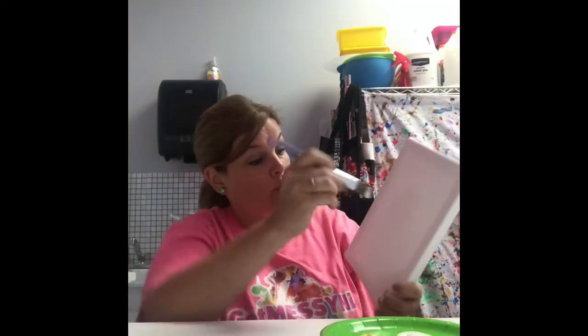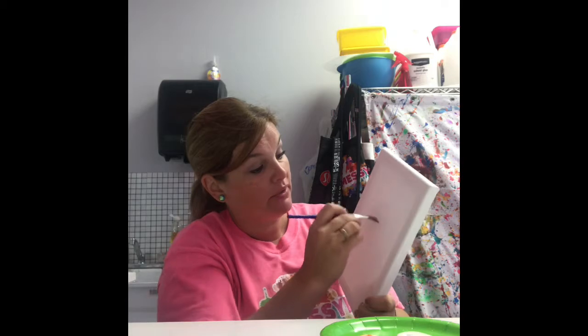Okay, so we're going to do a white circle in the middle, and that is kind of like the center focal point of our painting. And it doesn't matter really how big it is. That's how big I did mine. And it doesn't even matter if it's a perfect circle. It just matters that you have a white circle in the middle of your canvas, or somewhere near the middle of the canvas. Okay, so we're gonna leave that be, and all I did was just simply went around in a circle like this. No real technique used for that.